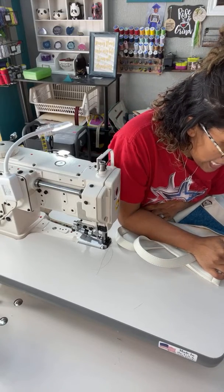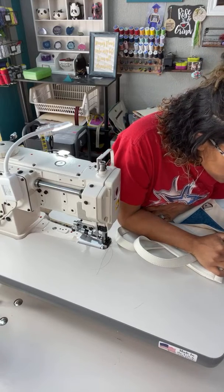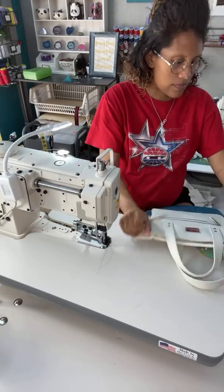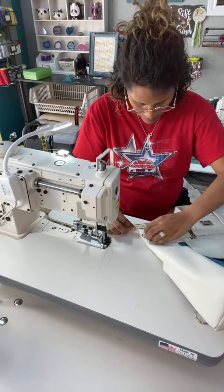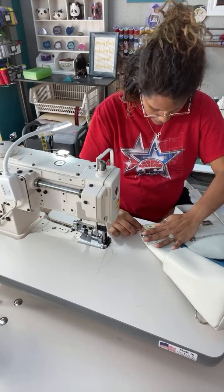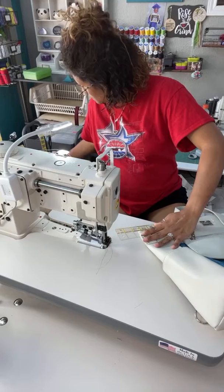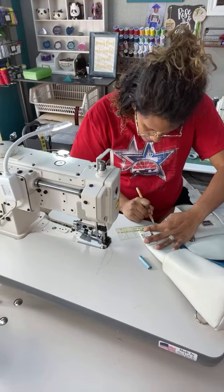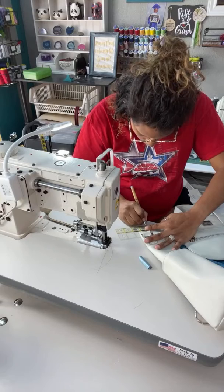Make a mark 2 inches on the exterior side panel top from the side edge. So we're going to do that from each side. I'm going to do it from the front. So I'm putting my ruler up against the edge, and then I'm going to mark 2 inches over.